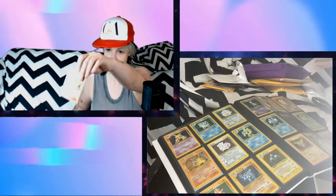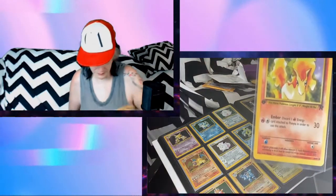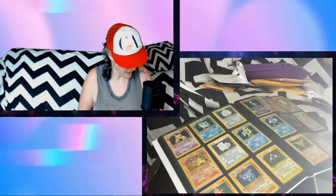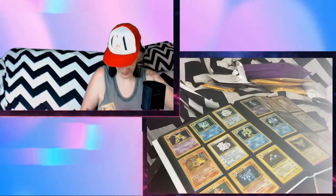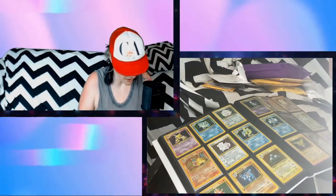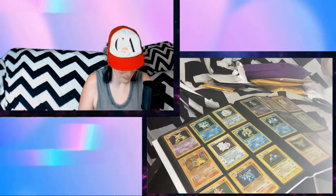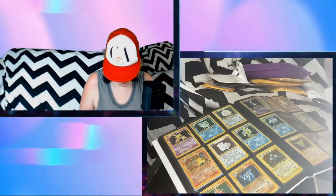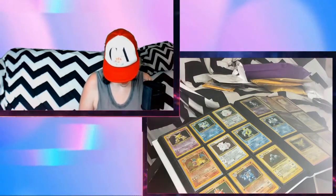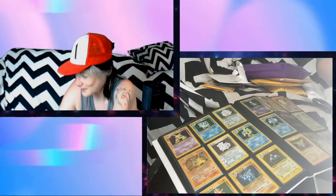This is a Ponyta. It's a first edition. It's a Team Rocket. So let's get this one in my Team Rocket first edition area. Guys, this might seem lame, but understand that this is the only thing I've ever done with my life that involves actual organizational skills, and so it's very important to me to get this right. Let's see. These are not the right holo pages. And yet I still can't seem to ever find the right thing that I need, because I'm amazing.